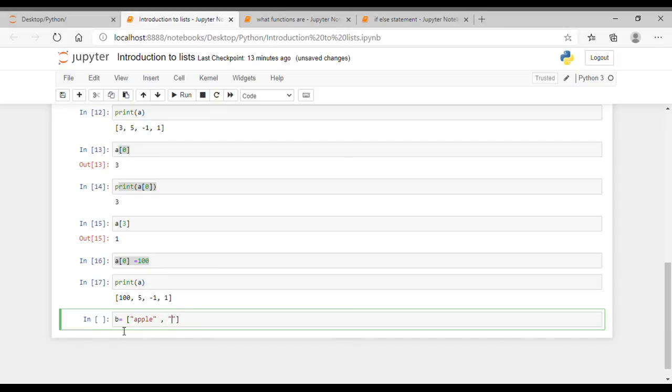Please use double quotes for every string: apple, banana, mango.